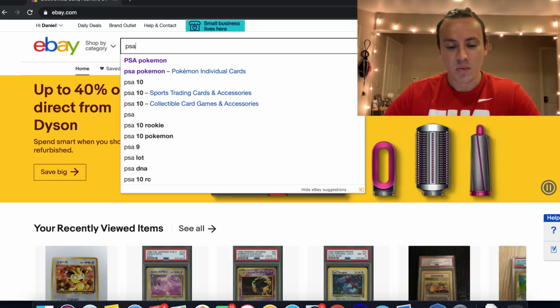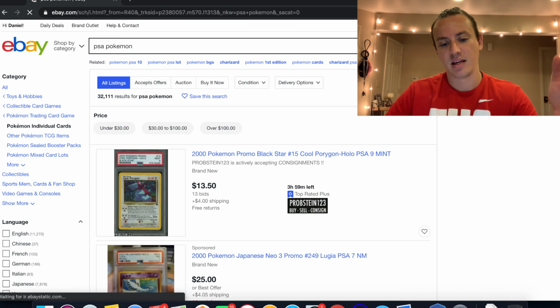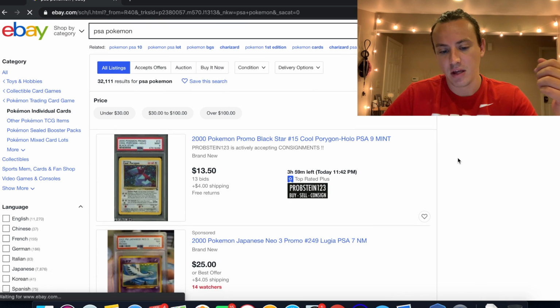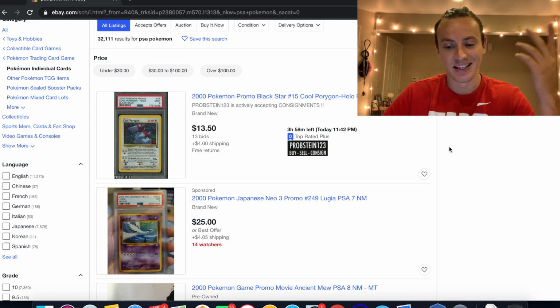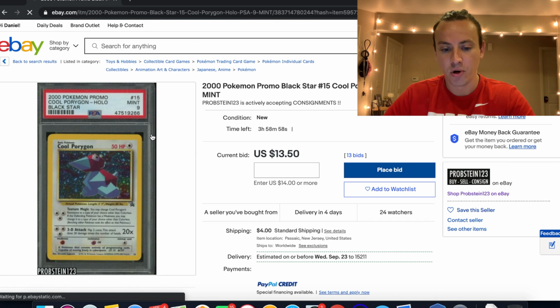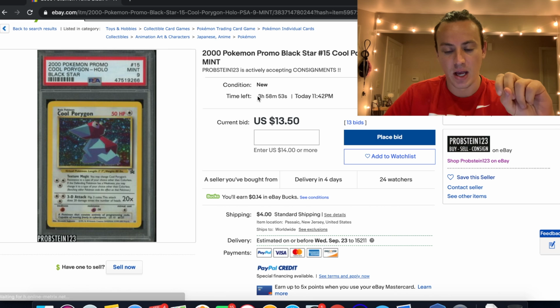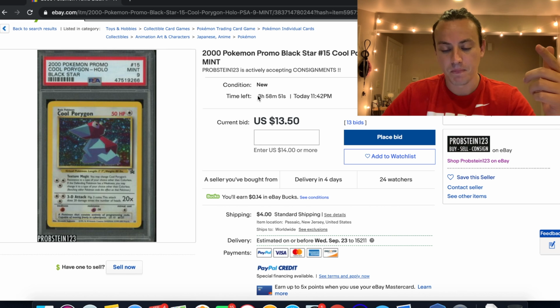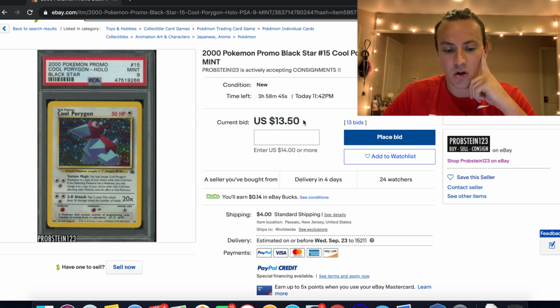So here we go. What we're going to do is every time I start, I just type in PSA Pokemon, and that's what I start with. So right off the bat, there's quite a few interesting things. See, it just jumps out to you sometimes. So here we have a cool Porygon, PSA 9 Black Star promo, and it's an auction, so it has 3 hours, 58 minutes left on it, basically 4 hours, and it's only $13.50.